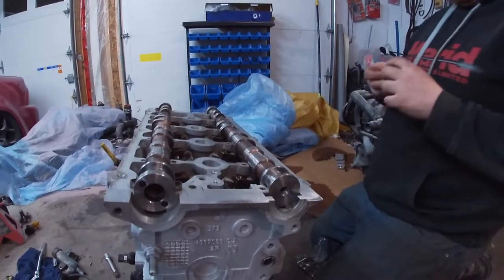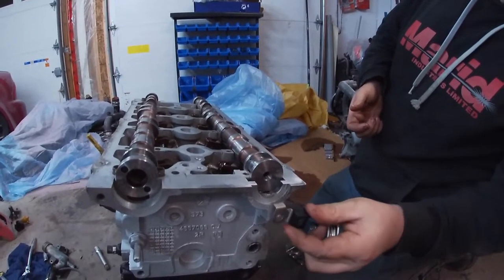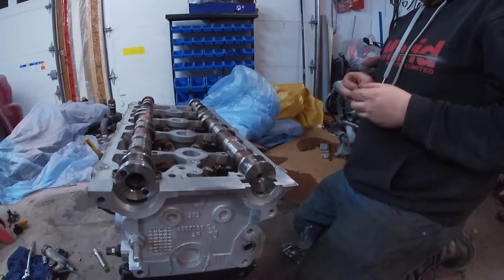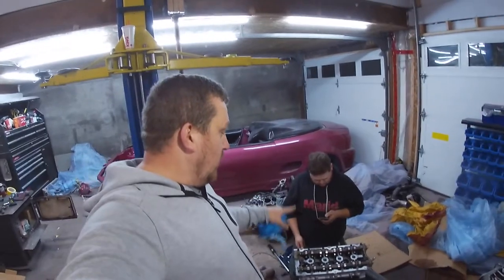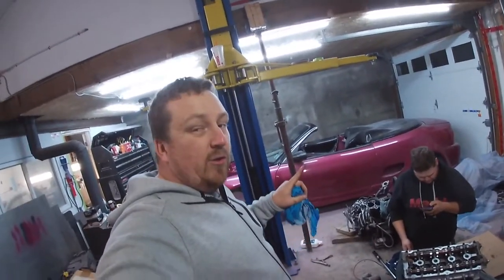So we're going to put our new sensors on, our cam magnets and stuff. It's the block off and the thing that goes there. Yeah, and then we have the cam seals are new is what I meant to say.